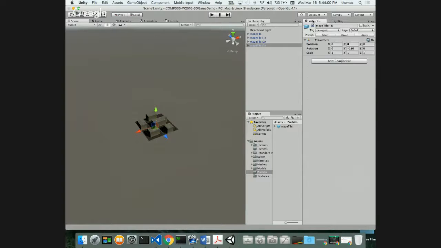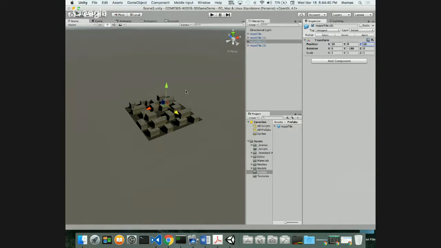So here's my scene. What I want to do is move this out to different spaces. Notice that my rotation is minus, or whatever, 180. Let's move it so it's normal. And I'm going to move this out into different patterns. Now this one's about 16 by 16, so I know where it's going to be. That one's going to be there. The next one, I'm going to move out in this direction, so it's going to be 16 on this one. And the next one, I'm going to move out in both directions, this way and over here. So it's going to be about 16 here and 16 here.